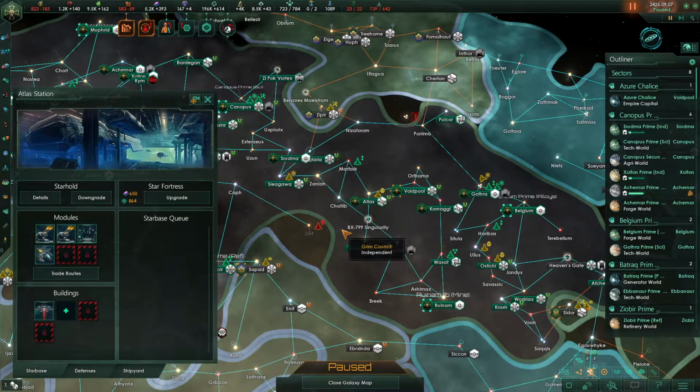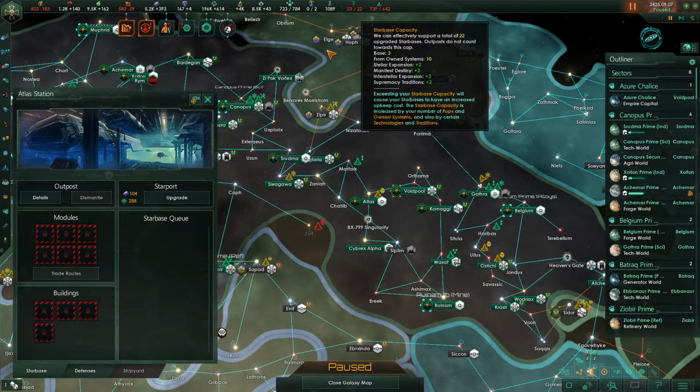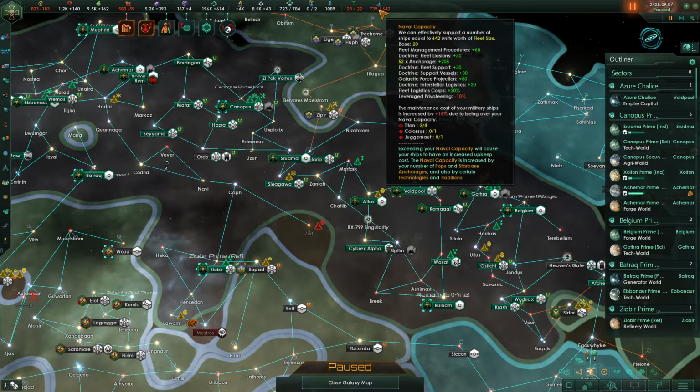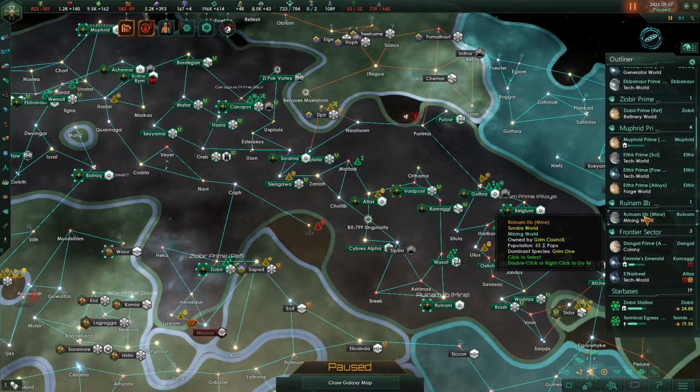Now this starbase, this is currently a starhold and it's kind of a hodgepodge. We of course inherited this from an AI that we annexed. I think I'm just going to downgrade this to bump us down to our starbase capacity. So that will be handy. That will also bump us down on our naval capacity. So that will also be fantastic.